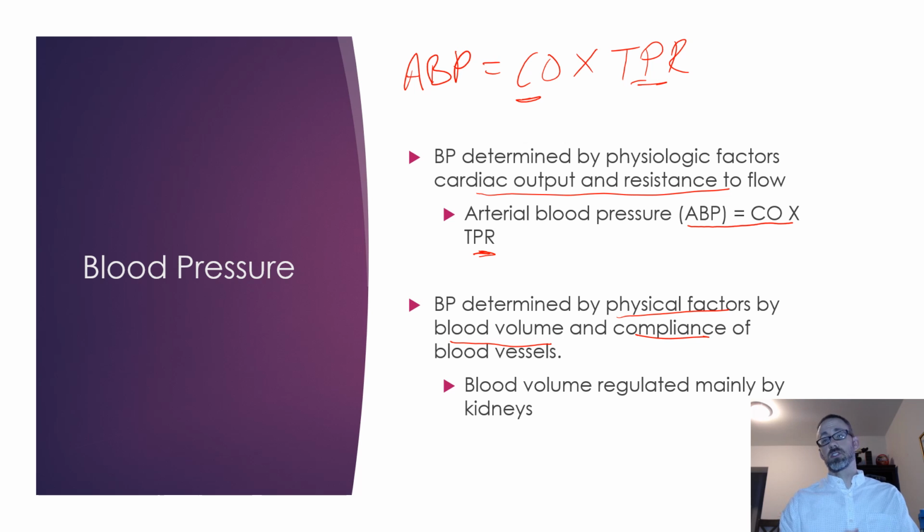And when you're young, vessels are quite compliant. However, as we get older, a lot of that elastic tissue that makes them compliant is lost and replaced with collagen, which is not as compliant, and they become stiffer. And those stiffer vessels can actually cause blood pressure to rise. Blood volume can also play a role: if blood volume goes down, your blood pressure goes down. If blood volume goes up, your blood pressure goes up. So these are physical factors that can affect blood pressure as well. Now the volume is going to be regulated by the kidneys. And there will be some interplay between these physical factors that I'm talking about and the cardiac output and total peripheral resistance.